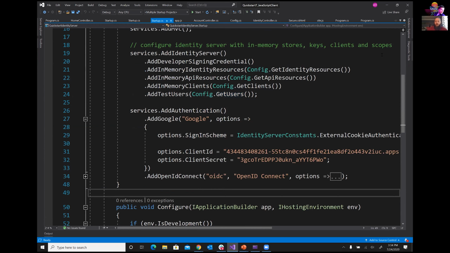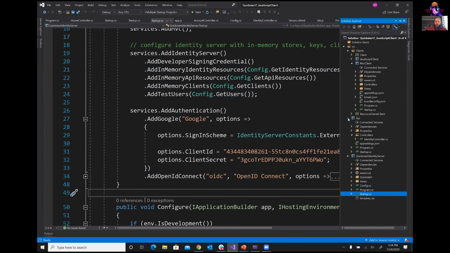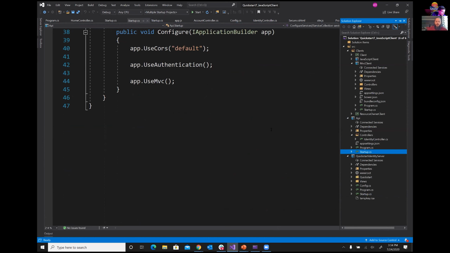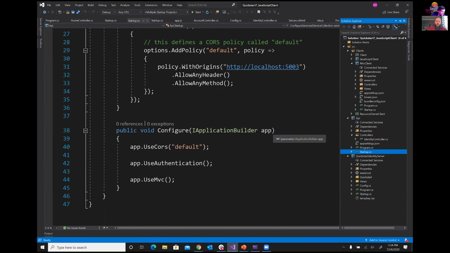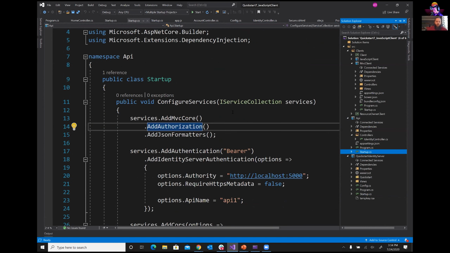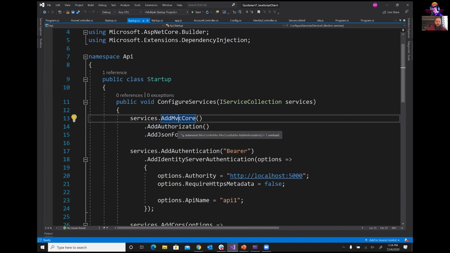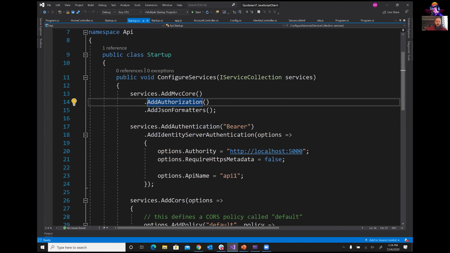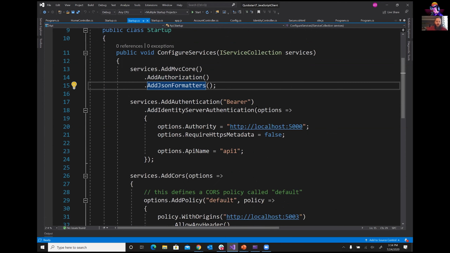Okay. So the next piece of code we want to see is, how do we protect the API? How does the API know to use the identity server? And how does it check the things that are going to call it? So we configure the main services. We're going to add MVC core in this case, add authorization, add JSON formatters, and then we're going to add authentication of a bearer type.